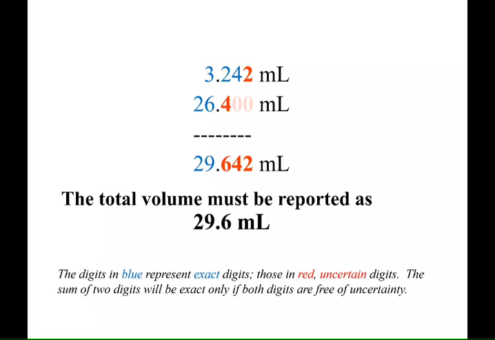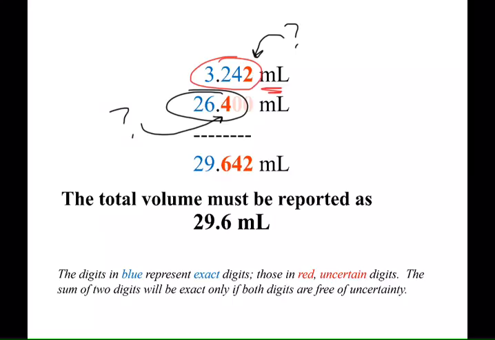But I'll show you why that is. We talked about all measured quantities, including volume. You're supposed to relay the number in the units. And that last digit, in this case, the digit 2 in the what? Tens, hundreds, thousands place. Okay, that is an uncertain digit. Similarly down here in this 26.4 milliliters, this digit in the tenths place, this 4, is also uncertain.